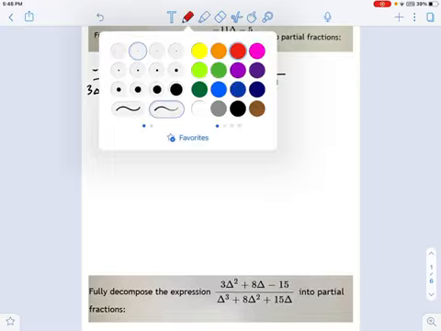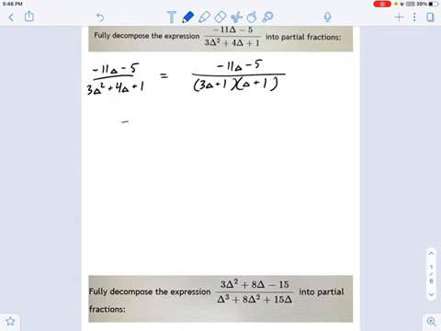Now, what we talked about in class was the following. When you do partial fraction decomposition, you have to set it up this way. It's going to be some number divided by the first factor plus some other number divided by the second factor. That's it. And now we just have to figure out what those numbers A and B are. They're not going to be X or delta in this case. They're not going to be variables. They're going to be constants.